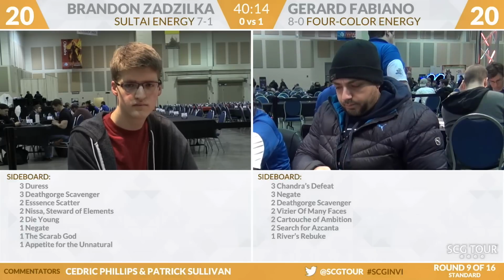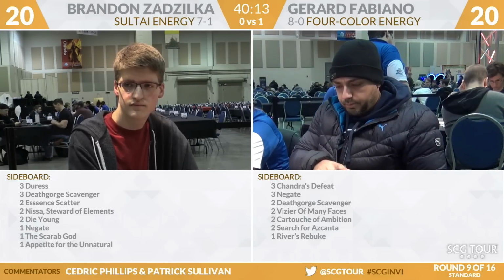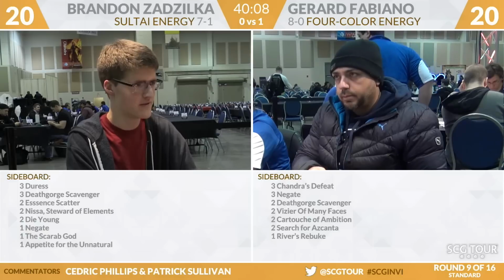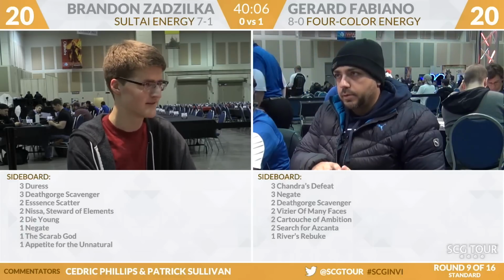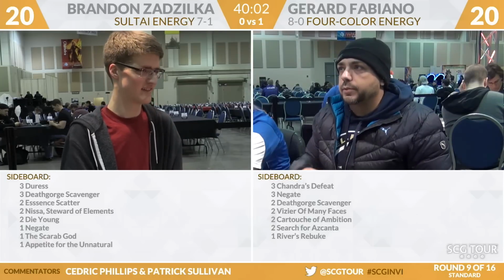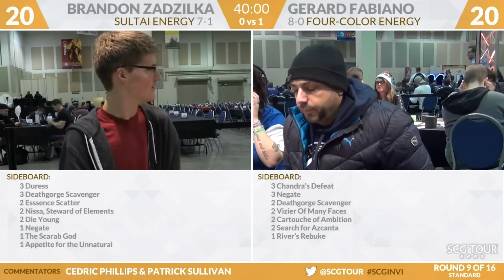Seeing that many Planeswalkers in the main deck, I would want to have the Negate and maybe even go to Duress. The 1 copy of the Scarab God seems good here, and the Nissa Steward of Elements, probably for any slower matchup. We'll go over to Fabiano, who's got 3 Chandra's Defeat, 3 Negate, 2 Deathgorge Scavenger of his own.